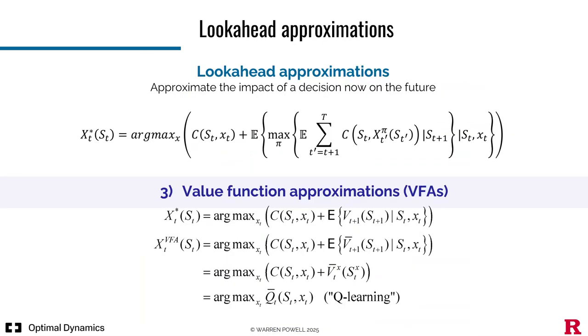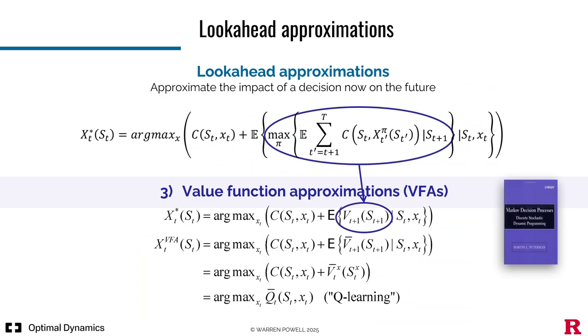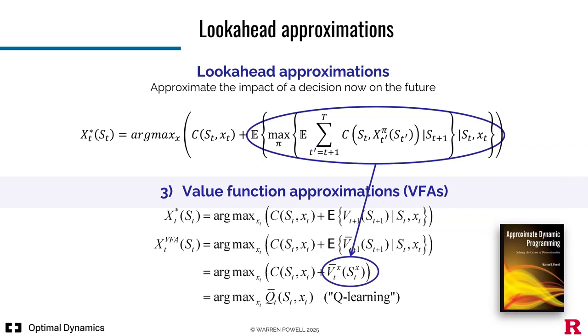Now, the first of the two classes with look-ahead approximation says, hey, there's this function in there that, whatever is in there, it's some function, let's call it a value function, that depends on the state S_{t+1}. That's a value function. This is the foundation of the field known as Markov decision processes. This is what Bellman introduced. He made the assumption that the state was something discrete and that there's not very many of them, maybe a few tens of thousands, but not billions. And by the way, for very large complex problems, not only is billion very small, often these state variables are continuous, and so I don't even have discrete states.